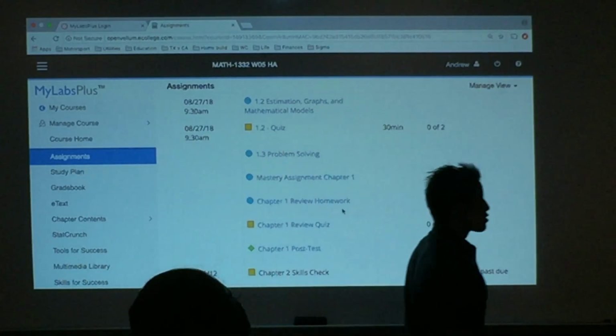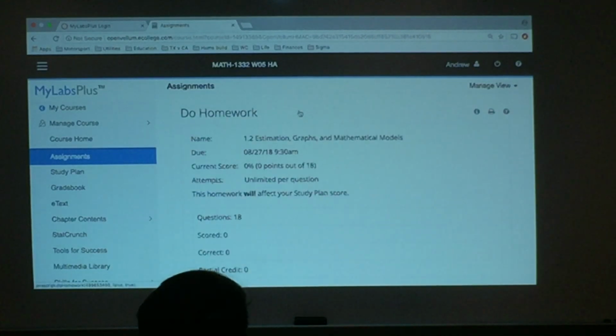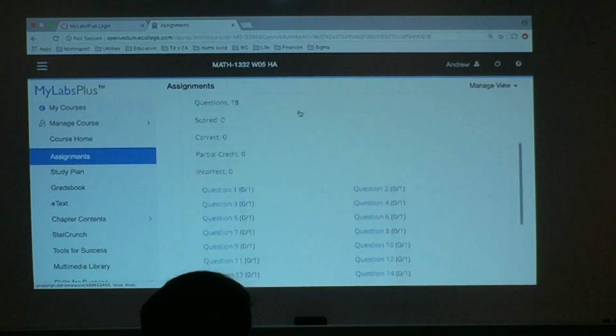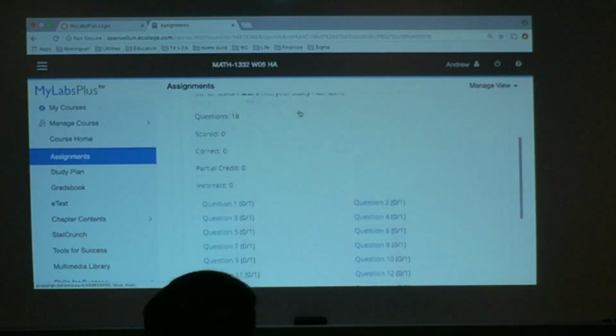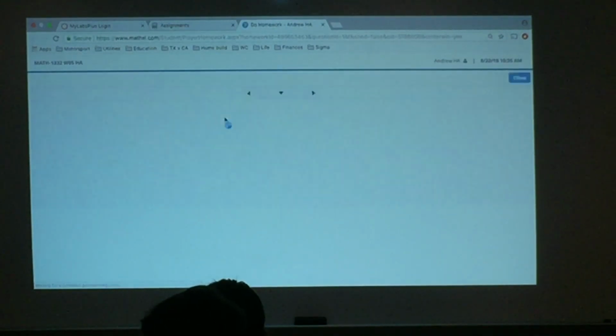Okay? All right? So to do the homework, you'll click on the assignment. So we're looking at 1.2. We can't take the quiz yet because we have to complete 75% of the homework. Now, I didn't set the lock on that, so technically if you click the quiz right now, you can probably take it. But whatever, you get the idea. Eventually, by the time we get to the middle of the semester, I won't even lock the quiz because you guys will know the routine. So here it is. There's the assignment. It has 18 questions. We're going to start out at question number 1.